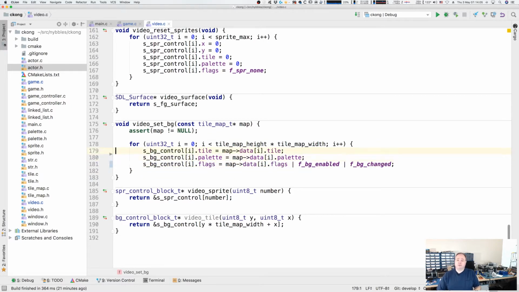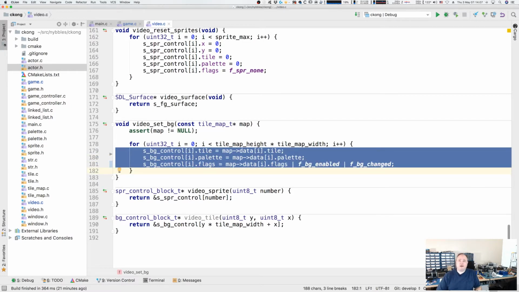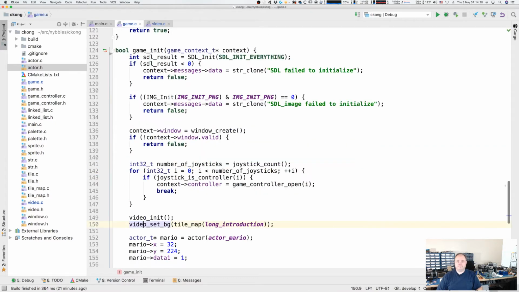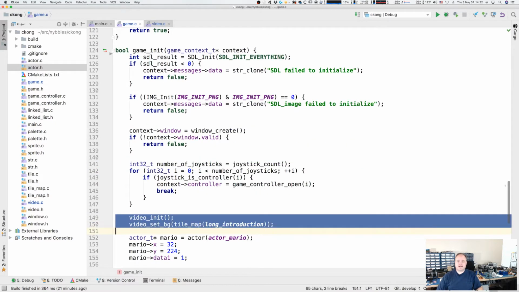So this sets the background in the background control. You can think of this as the actual front buffer, and the tile map's kind of like a back buffer. We're copying that into there. And that's kind of our static setup initially.